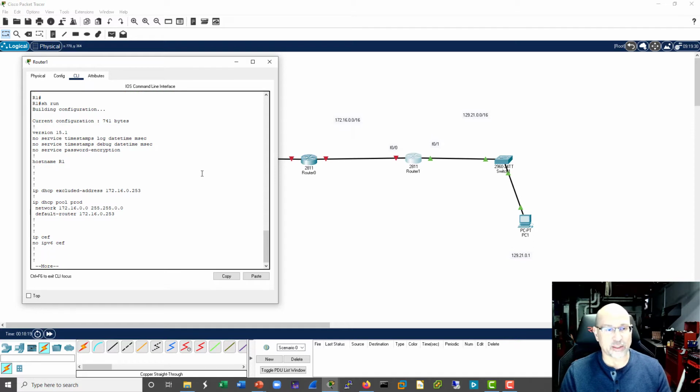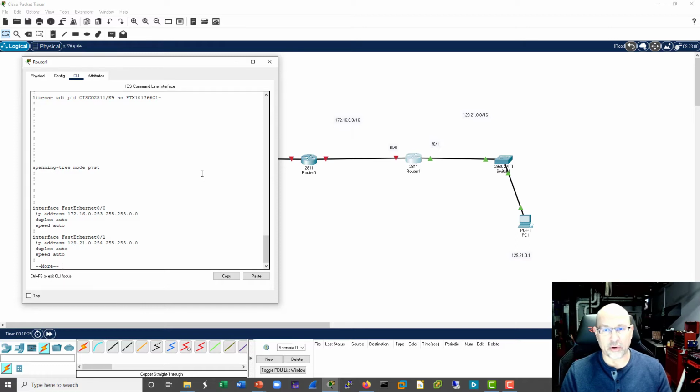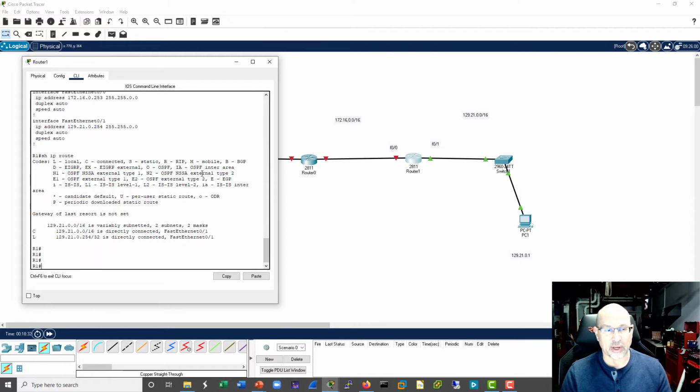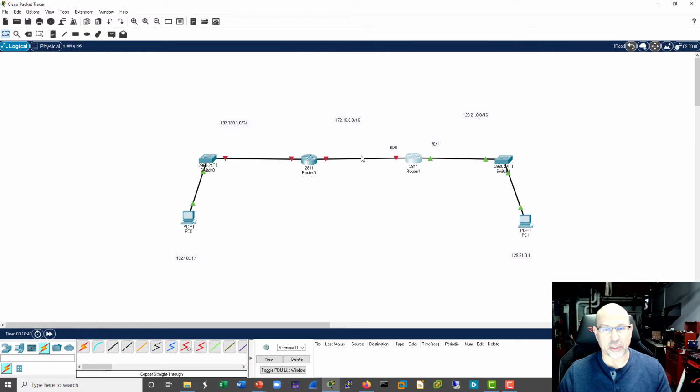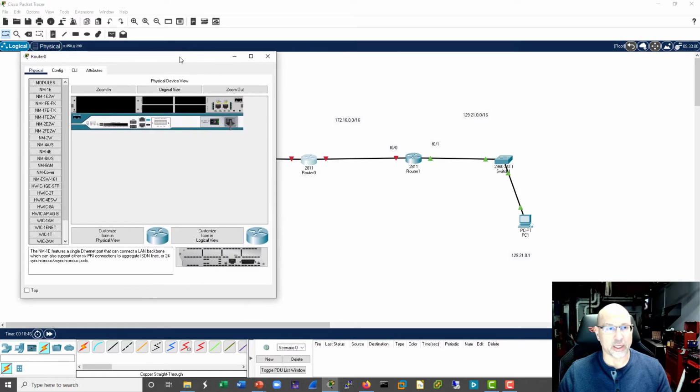So if we do a quick review of our configuration, we see that we've got this very quick, simple, and easy DHCP pool. And I've given my router interfaces some IP addresses. And then I can take a look at my routing table, and I can see that I've got two directly connected networks, but one of them is not up yet because the other router's interface is not up. Now, if I had put a switch in here, okay, then that would have solved that problem. But and I'll show you what I mean here in a second.